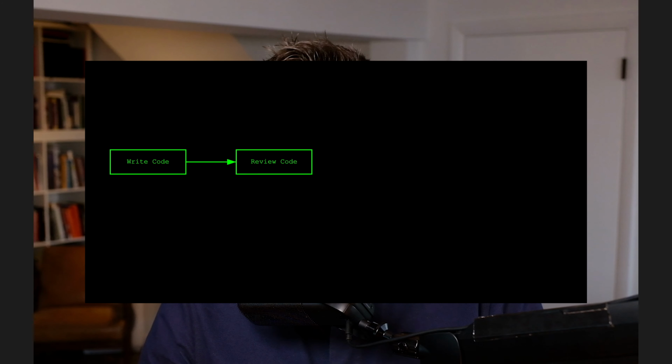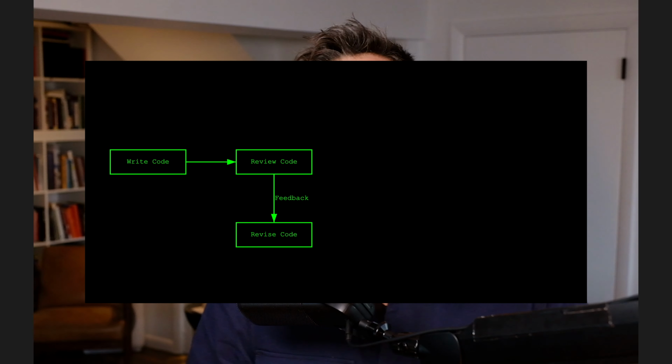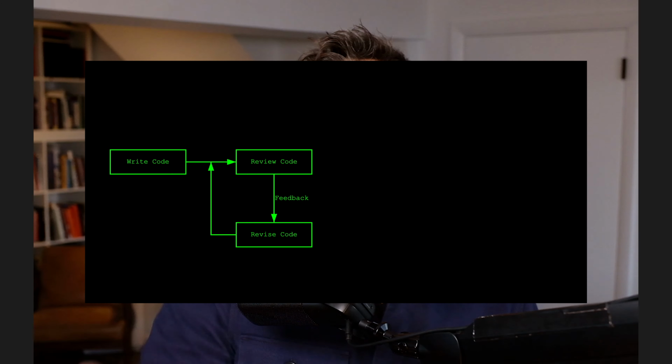Let's talk about how this thing works and how you could build this yourself. If you just think about what you do when you write code, first you might write the code based on requirements, then you might review the code, just skim through it, or maybe you'd have a friend or a coworker review it. Then maybe you get feedback on it and you need to revise the code, and you might stay in that process for a few iterations.